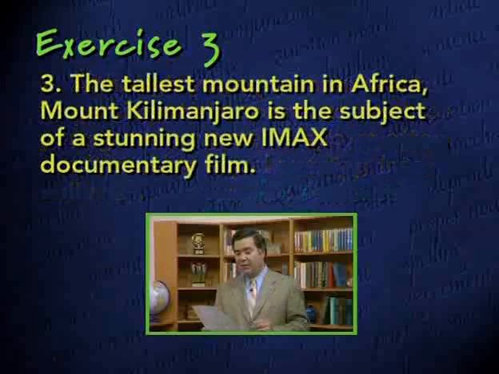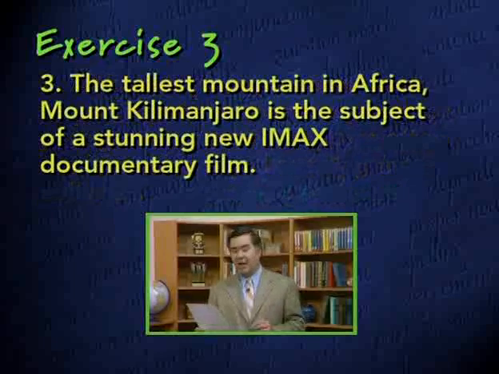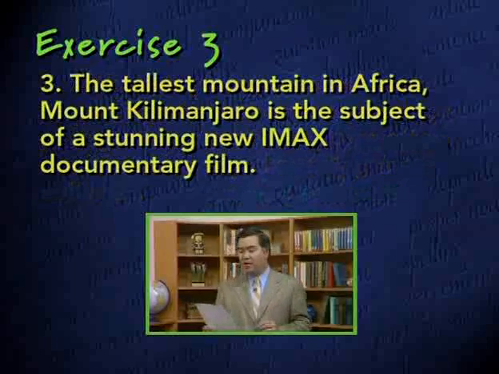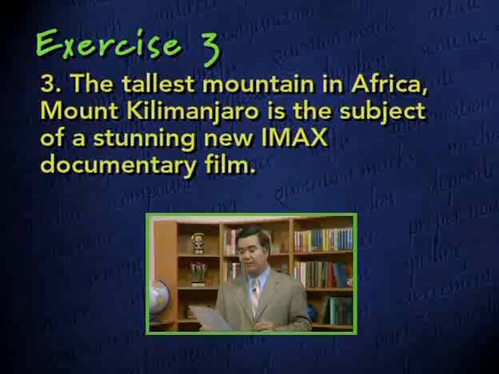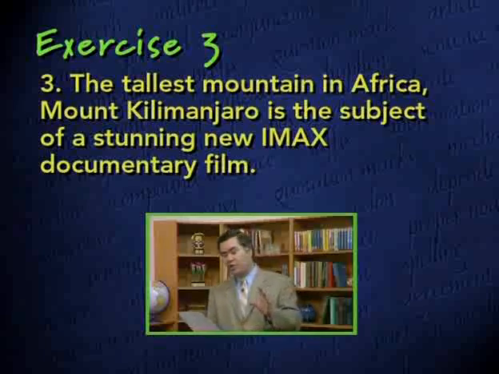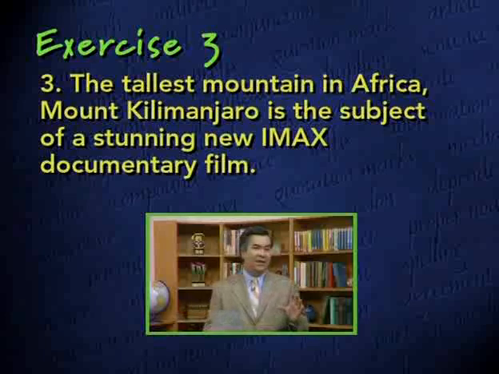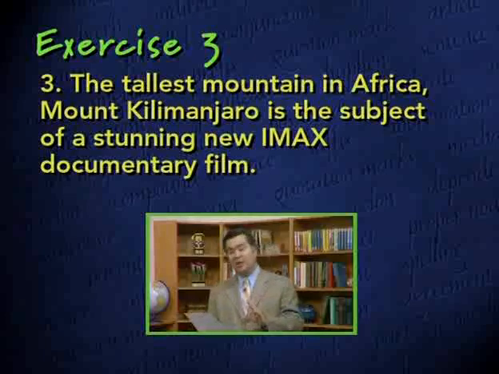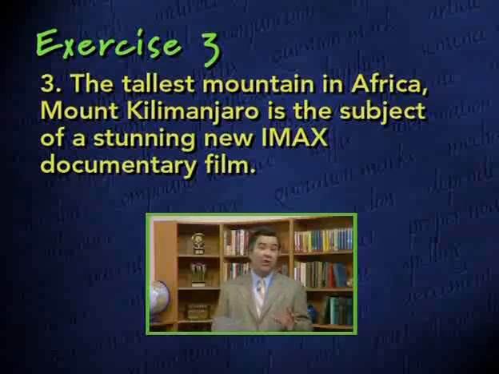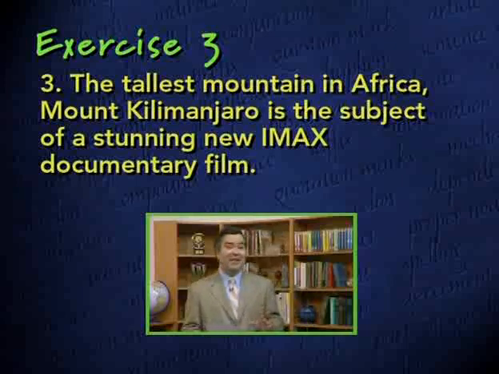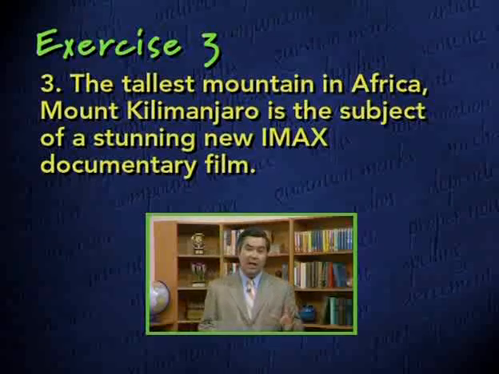Our third example reads, the tallest mountain in Africa, Mount Kilimanjaro, is the subject of a stunning new IMAX documentary film. Now, the first group of words in this sentence doesn't happen to be a clause. The sentence begins, the tallest mountain in Africa. Remember that a clause has to contain both a subject and a verb. Is there a verb here, a word expressing action or being? Not really.